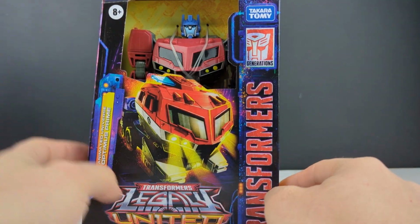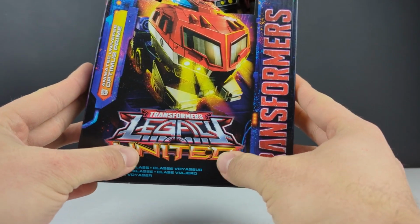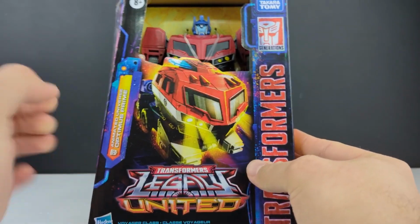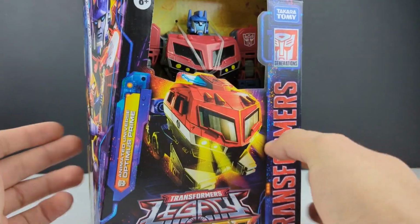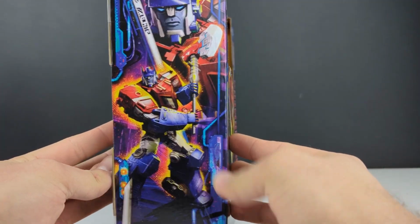Of course, open packaging. Still amazing artwork. I love the gold, orange, United emblazoned across the bottom there. He's got all of his lights going on, except for his emergency lights. So maybe he's just cruising. I don't know. There he is going into battle, looking really awesome.